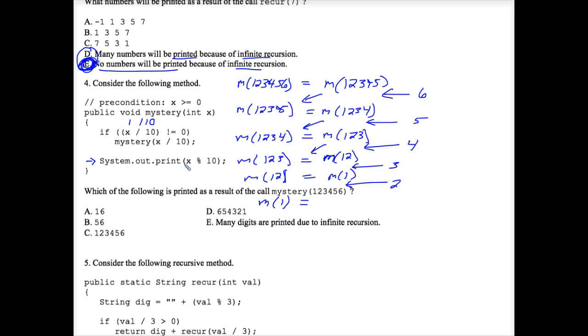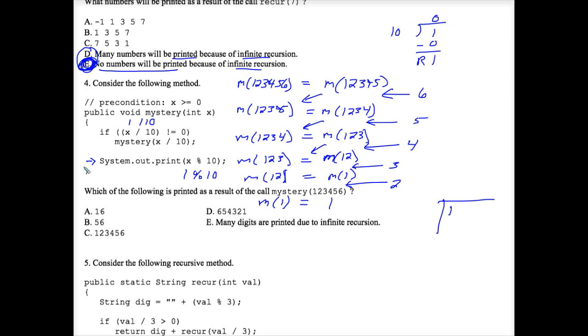Now my next question is x, which is currently 1. What is 1 mod 10? When you have little number modded by big number, the answer is always little number. To see why, what's the remainder of 1 divided by 10? 10 goes into that 0 times. 0 times 10 is 0. Subtract. You're left with a remainder of 1. So 1 is what we bottom out at. So we system out printed in our output window, we print a 1. And notice this is print and not print ln. So a 1 prints out.